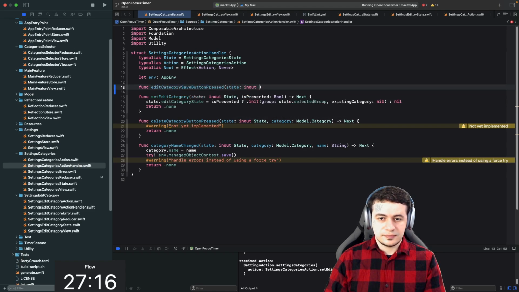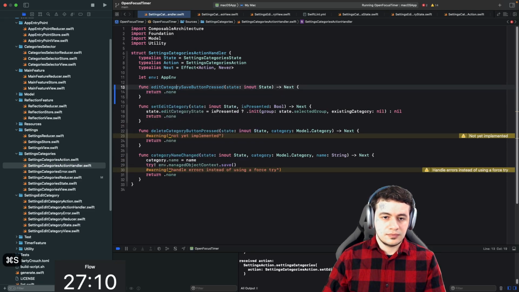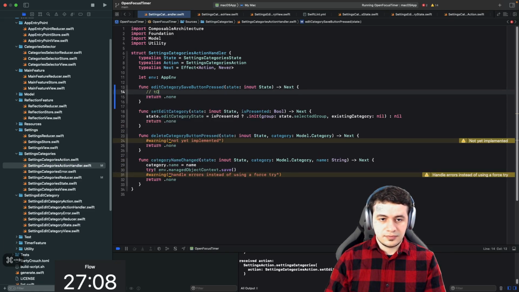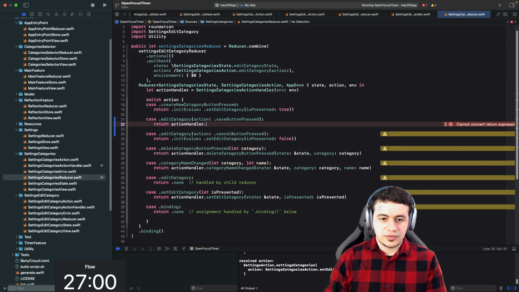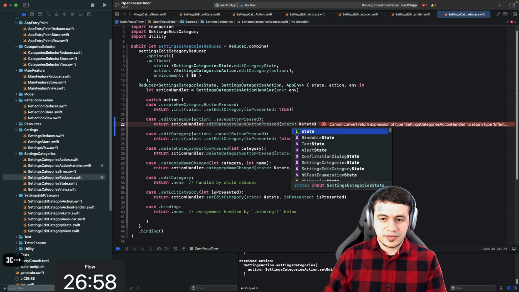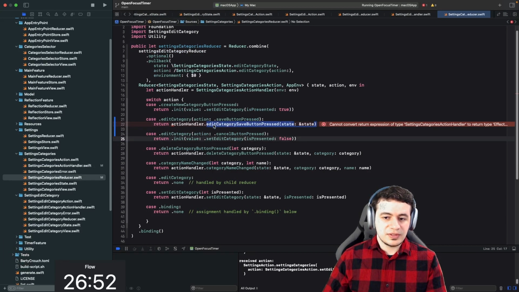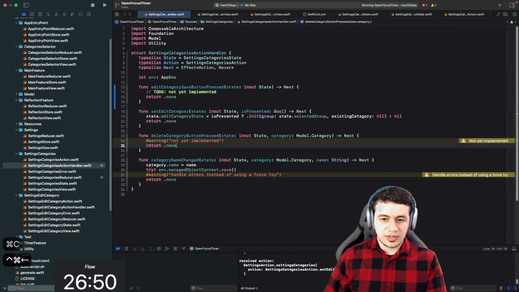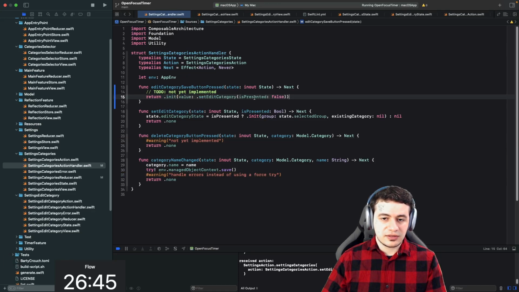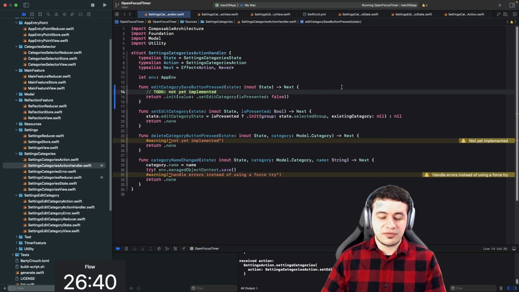There we go. And I'm just going to call it here, editCategorySaveButtonPressed, passing the state. Now what we can do here is first we want to make sure that we're still hiding it at the end of all the action here. So at the end we're going to still return the set edit category is presented false. But before doing that, we can now basically reload the data from the database.